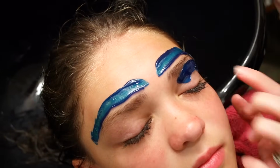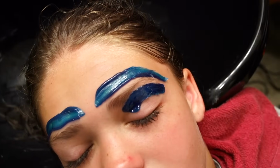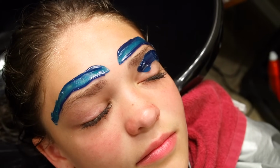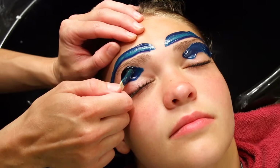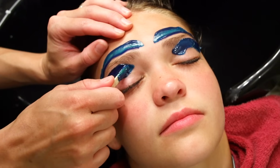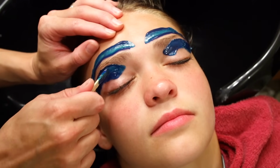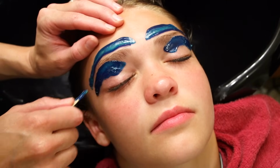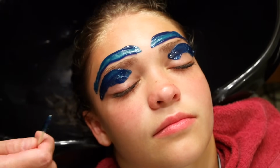Make sure that you turn your head a little bit. Make sure that you have a good lip here to pick up, and I do, so I'm gonna leave that one there. If you find that it's too thin and you don't have a lip, then you can go back over it and just add some more. Just applying it the same direction the hair grows. Making that lip at the bottom, and you can go back in and kind of tighten it up a little bit. I usually do one application to just kind of get it on there, and then I smear it up with the stick to get a really pretty line.